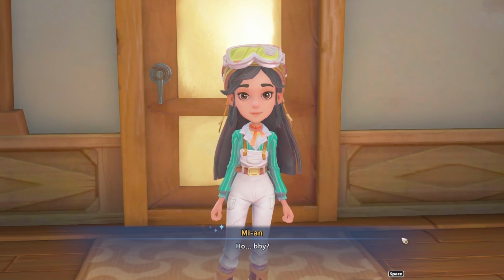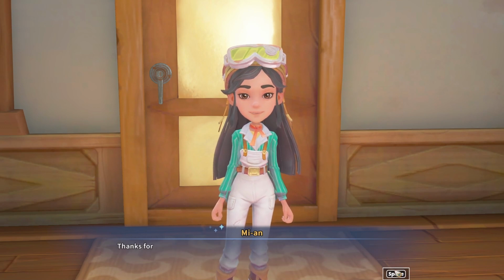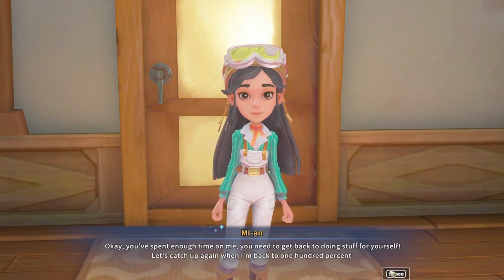B? A hobby. Yeah. Now why didn't I think of that? Hobbies can be productive. You know, I've always kind of wanted to take up Zeke on his offer to do some greenhouse planting, but never had the time. Good idea. Thanks for all your help. Because of you, now I have medicine, no pending commissions, and a plan for my downtime. I feel better already. Okay, you've spent enough time on me. You need to go back to doing stuff for yourself. Let's catch up again when I'm back to 100%.